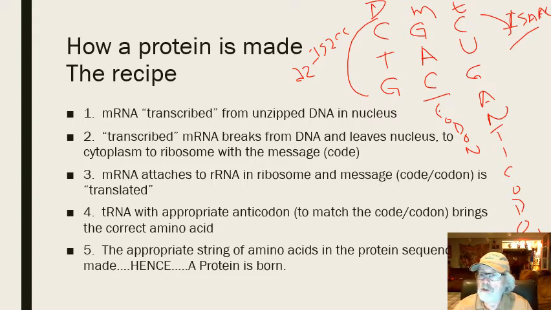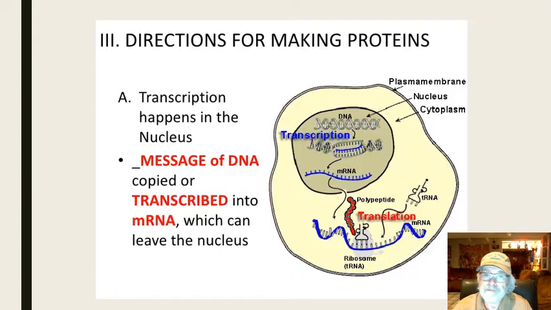That's transcription, and that's translation. Transcription occurs in the nucleus. The DNA is copied and transcribed onto messenger RNA, which now could leave the nucleus. That just shows, here's my DNA, it's unwinding. I make my messenger RNA. My messenger RNA leaves the nucleus, goes to the ribosome.